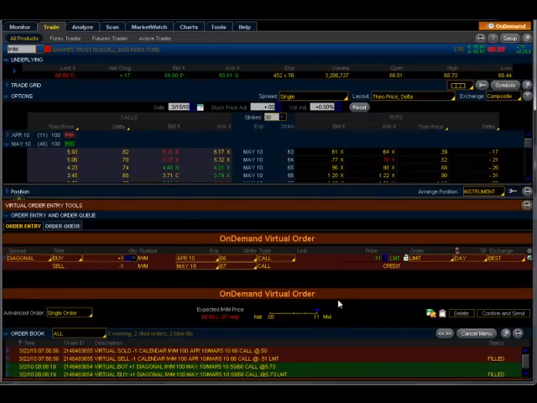So let's just step back and think about what we're looking at here. Our two choices are that we could roll forward directly across to the May 66 and pick up 80 cents in credit. The other option is that we could roll up an extra dollar and add a dollar to the width of the spread and pick up an extra 10 cents.